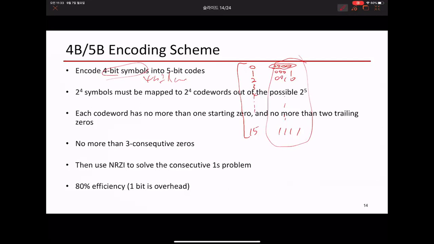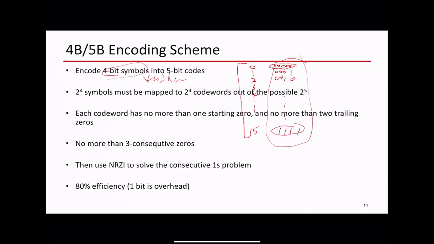And something like 1111, I don't want to use this. Also 0001111 and 1110 are very similar. I don't want to use 101 either. So I can make more distinctive patterns if I have one extra bit. Clear? So we call this 4B/5B encoding.